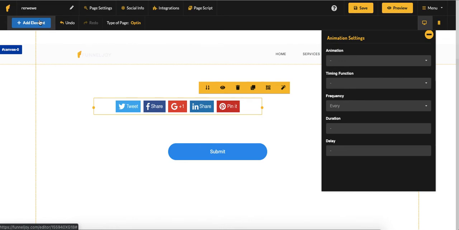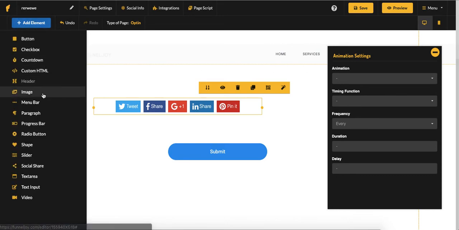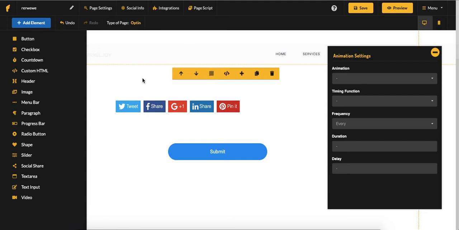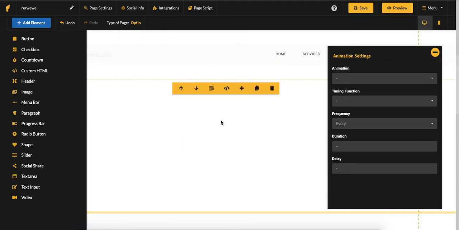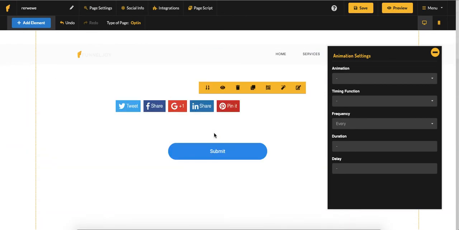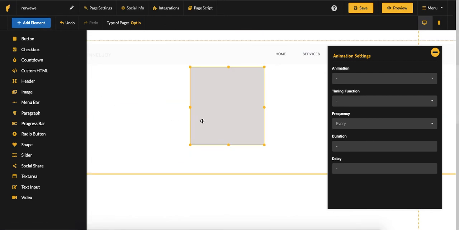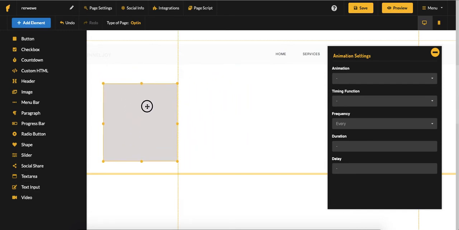So the main things to note for the free form or the drag and drop editor is click add elements, select any of the elements you want. Before doing that, you know which block you want to place it into. So if I want to place it into this block, I would click on this block first, and you would see that when I select, for example, a shape, it goes straight into that block. It doesn't go into the one before it. So in summary, click on the block that you want, click add elements, pick any of the elements that you want, it places it, move it around to any part of the page that you want.